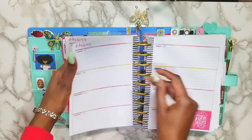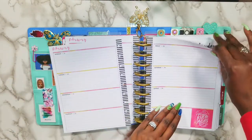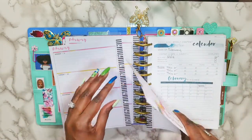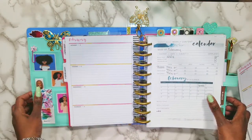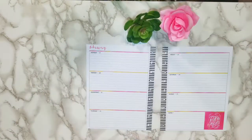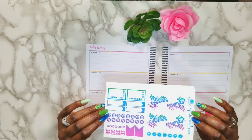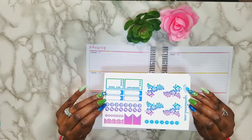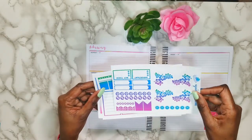First thing I'm going to do is take my sheets out of my binder, and then move my binder out of the way. Today I'm doing a plan with me for the week of February 19th through the 25th. I'm going to be using the stickers from Exquisite Soul. I just got these in the mail. These are absolutely beautiful. I love the colors on here.